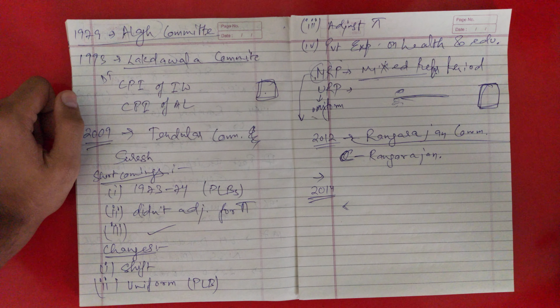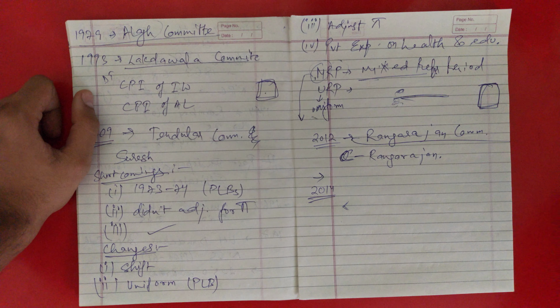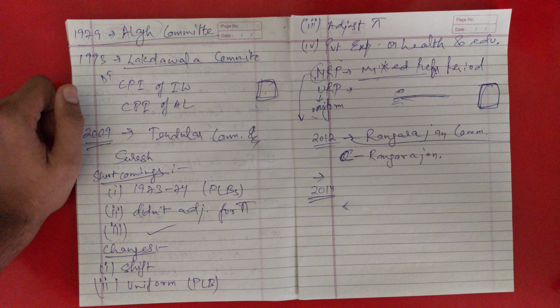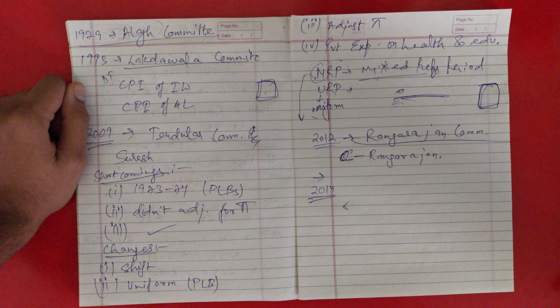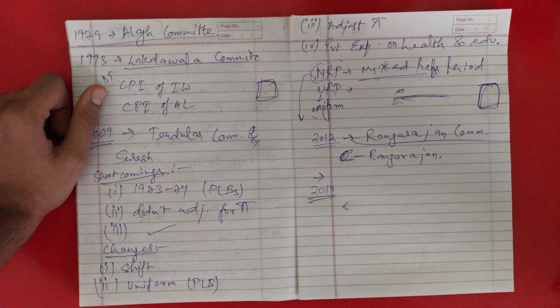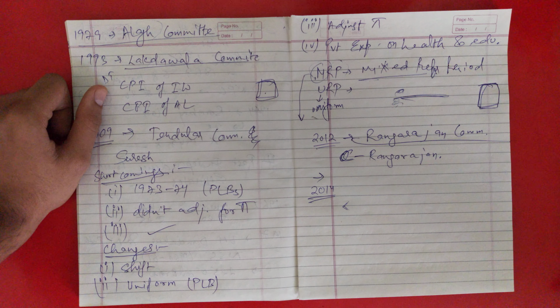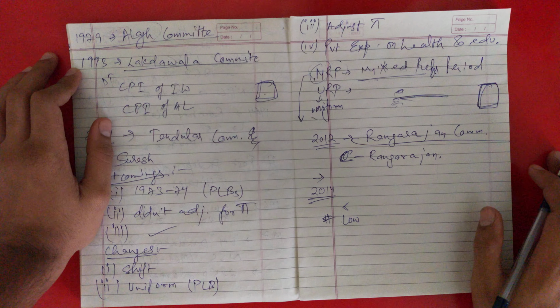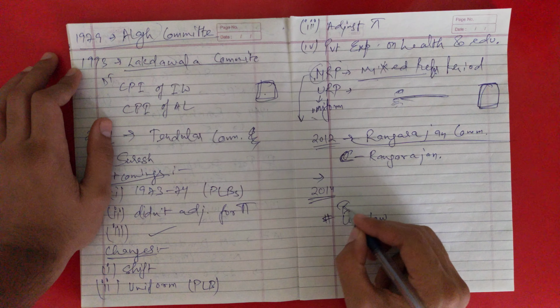So the main criticism of the Tendulkar committee or Tendulkar poverty line was that it has been too low. Okay, and corresponding to it, the counter argument, however, is that if our objective is to assess whether we are making progress in bringing households out of extreme poverty, it makes sense to set the poverty line at a level that allows households to get two square meals a day and other basic necessities of life. So it was too low, but there was a counter argument also for that Tendulkar one.